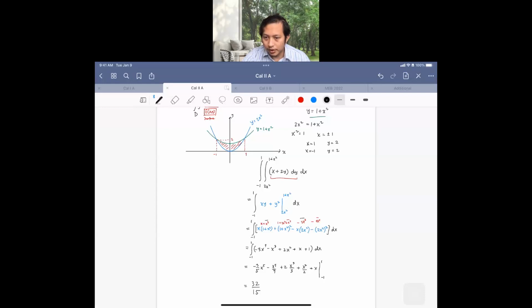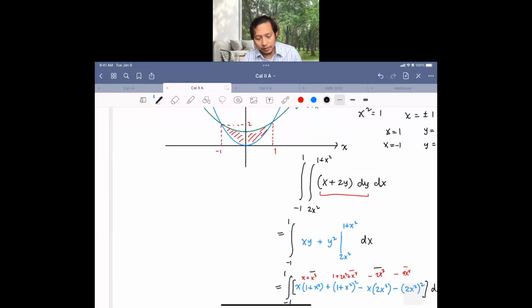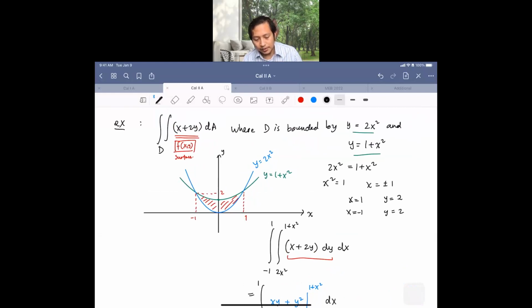Yes, calculators are allowed for calculations, okay? But of course, if the question is giving you some choices, then you need to choose wisely. So the difficult part is actually not the calculations. The difficult part is to know which one you are going to integrate. I'm giving you this example to show you that we can have these functions as our endpoints for the integral. Right?